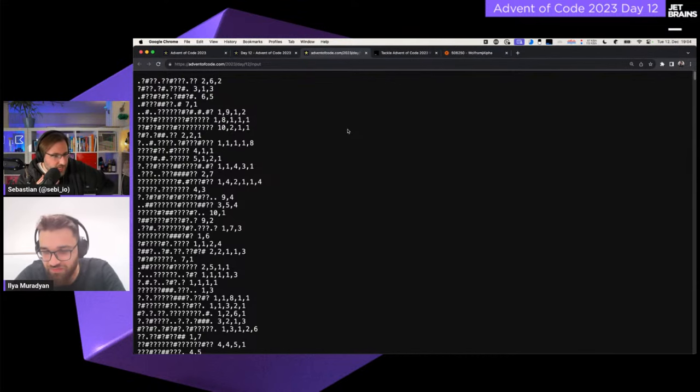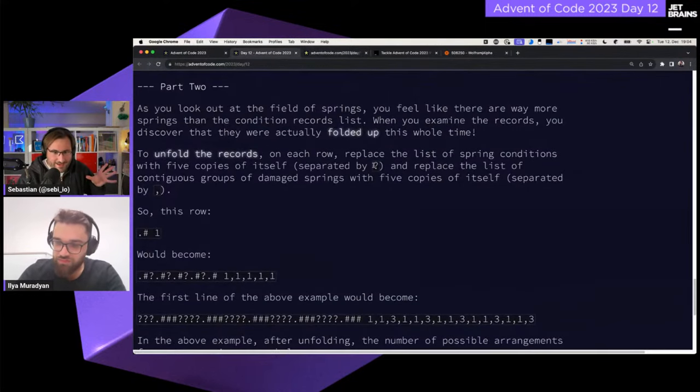And then one of the other things was, maybe there's a simple pattern in this where we can just evaluate each of the 5 multiples individually and then use some kind of multiplication at the end, or some operation to join everything together. But the problem is that this would work great if only they weren't separated by question marks. If they were separated by dots, that would be perfectly fine. But with question marks, you can have contiguous groups that span over the splits that you merge together, which really throws a wrench into something.